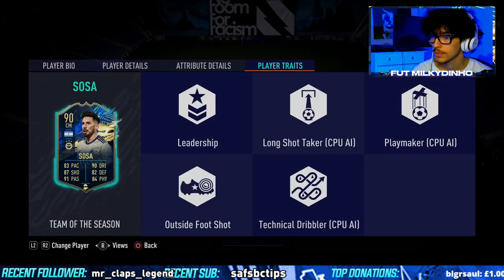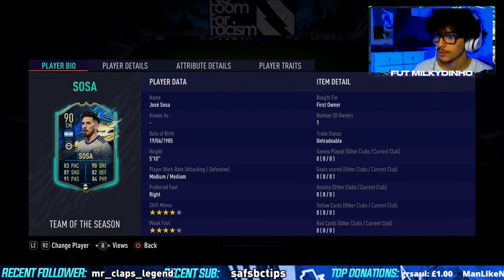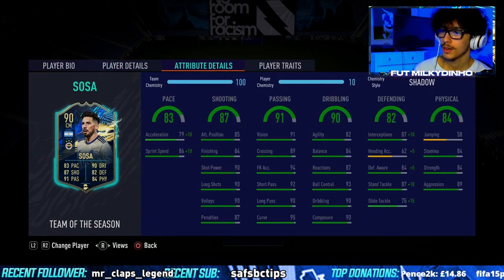Main man Sosa. Alright, so he's 5'10", medium. I'm pretty sure it's the same as Begley, yeah. Both 5'10", medium, both 4-star. Looks like a very, very good card. Looks like a good card because it's free. It's going to be fodder after this player review. Very uneven pace split, not a fan of that.